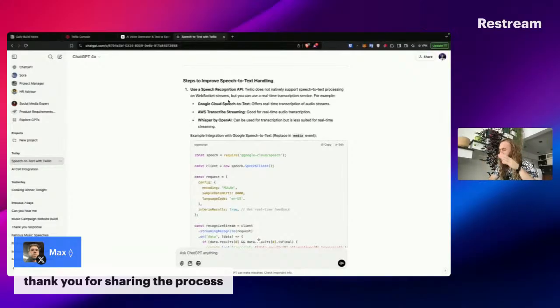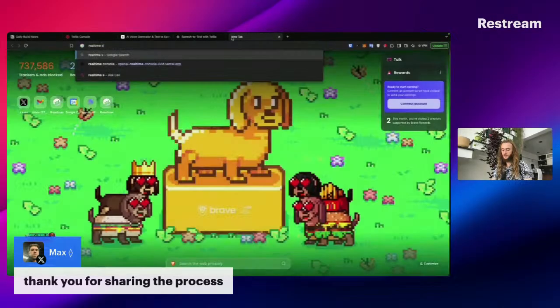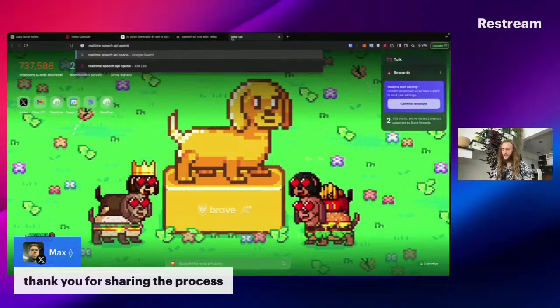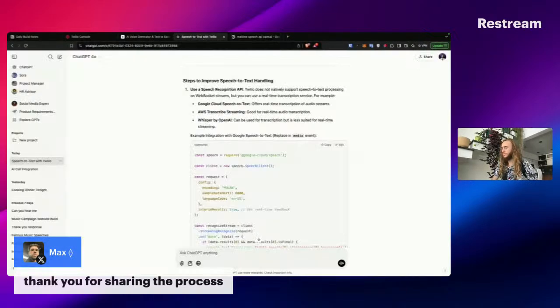It is replying technically, but it's doing so all the time. I don't want it to do it all the time, only if it's actual human input. And I am wondering if we want to use the real-time speech API from OpenAI. Would the real-time speech API from OpenAI be helpful here?